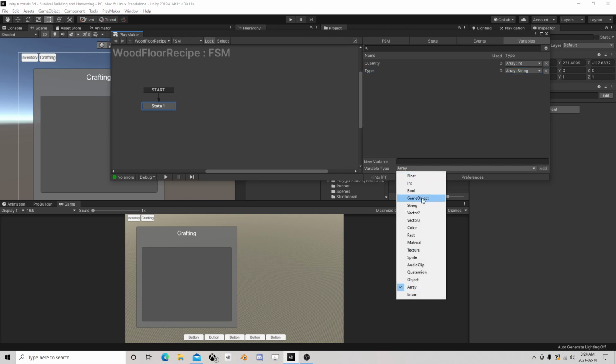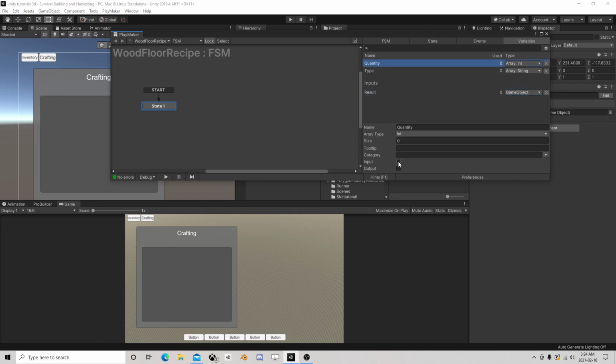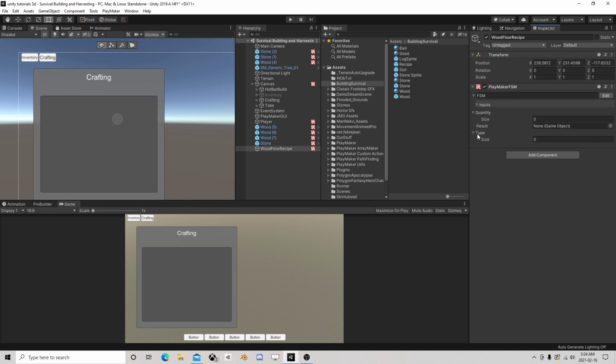and then he is going to have a result. So if I stick all these down here, so we can see this a little better. So ideally, what we want is we have a type. So maybe a wood floor needs wood. Now we use two arrays, same idea as the player, right?